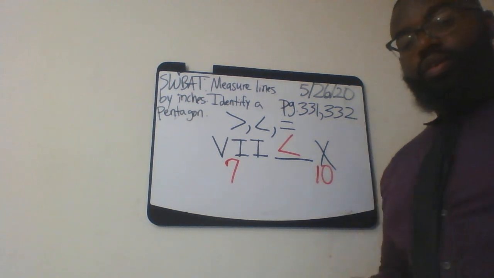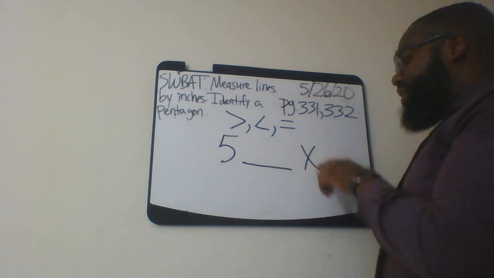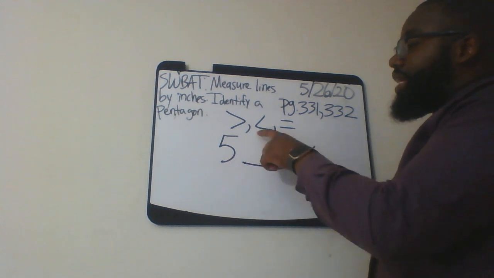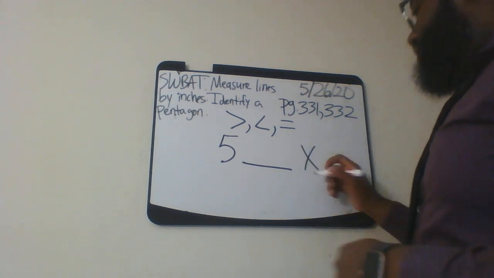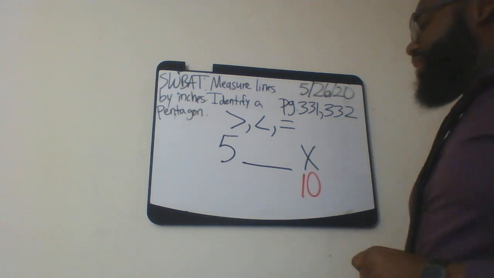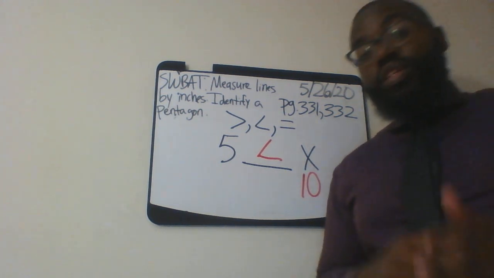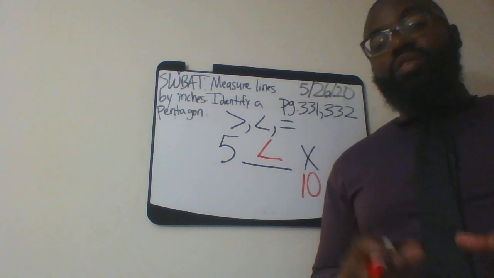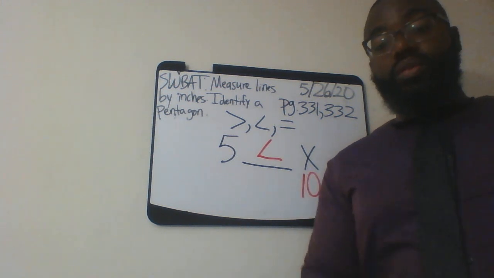Let's work on one more. Okay, here we have the number 5 written out. And then the X is what Roman numeral number? 10. So we're trying to figure out: is 5 less than, greater than, or equal to 10? I'm going to write 10 right here so we see. So that's 5. 5 is less than 10. So the less than sign there. So that's how you solve number 3. Make sure you take your time looking at the Roman numerals and the numbers and what question they ask you, so you're able to tell whether it's greater than, less than, or equal to.